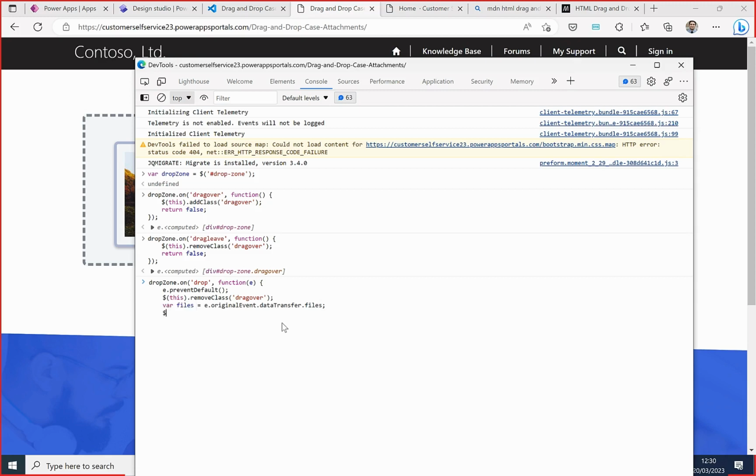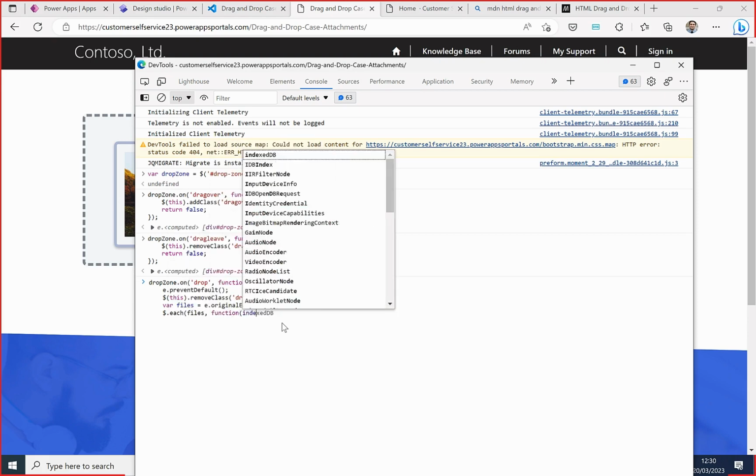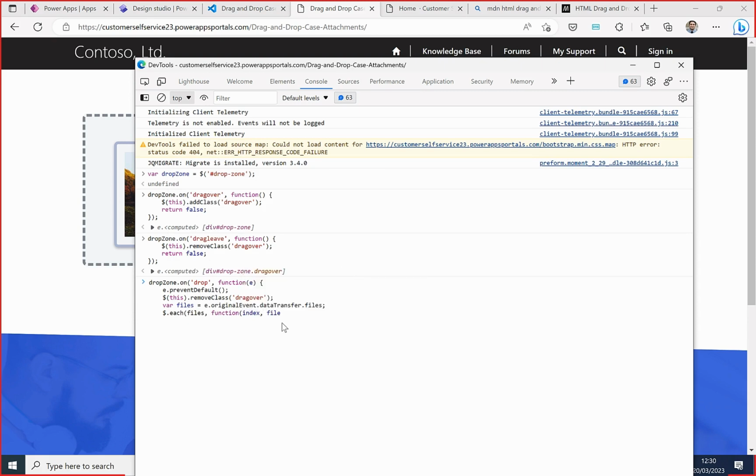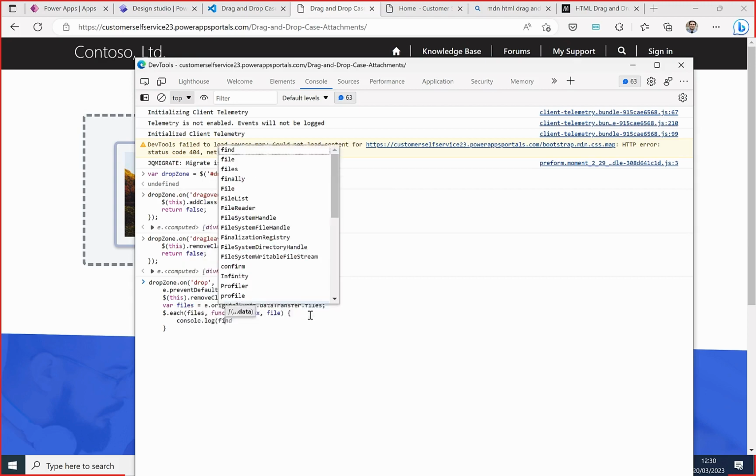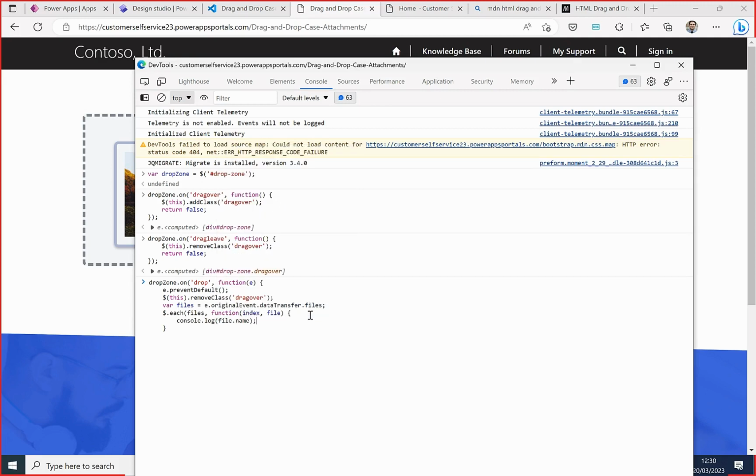So I'm going to say jQuery for each of the files we want to do this function. Iterating over each file and what do we want to do with them. So for now let's just say, for example, we want to console.log the file.name.